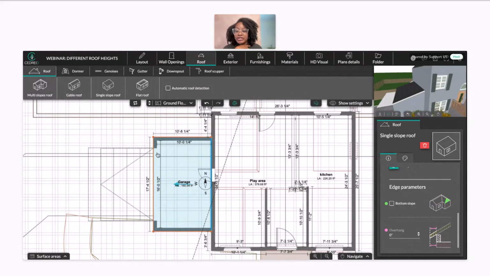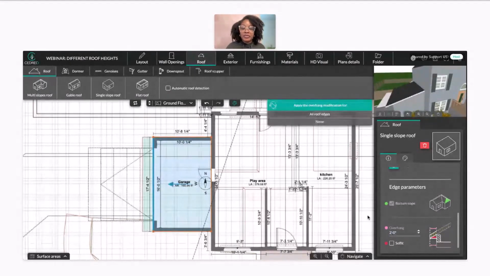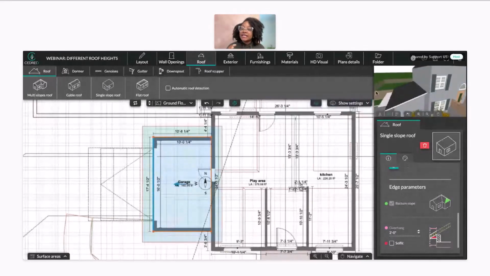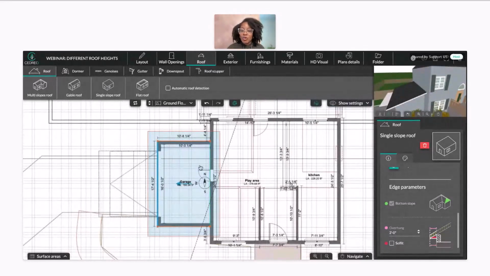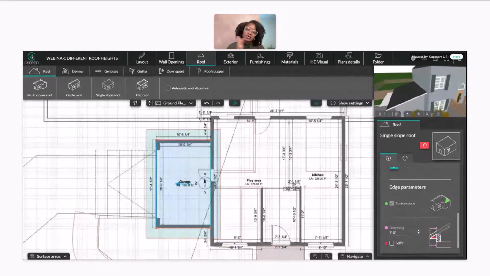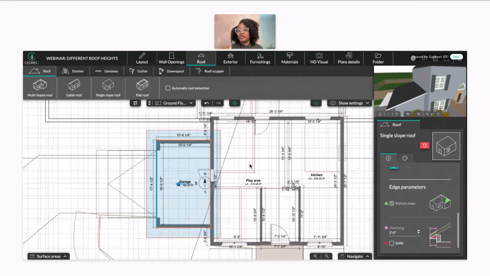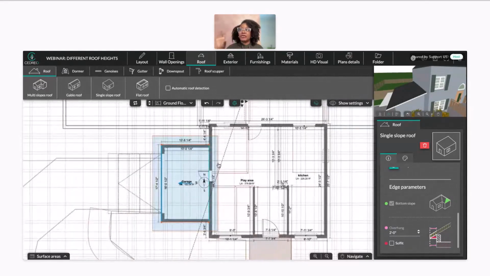All right. Now, if I were to add a single slope roof, if I were to add an overhang, let's say the overhang is 2 feet. What I see a lot of people doing is say all roof edges. And this is not ideal because you do not want 2 roofs in the main house and a roof to intercept. You do not need an overhang on the main side of the house. That's a mistake a lot of people make when they're creating different roof heights. They add the overhang on every single thing. The smaller roofs, the larger roofs, you only need an overhang on the outside of the house. Make sure they don't intercept with the main house and the roofs.